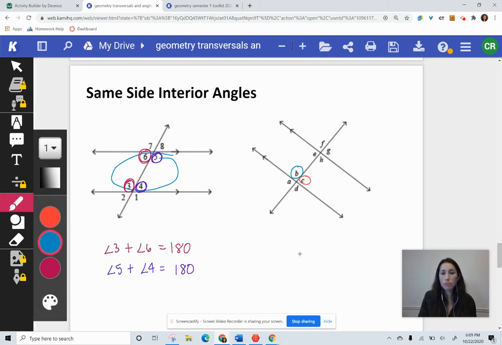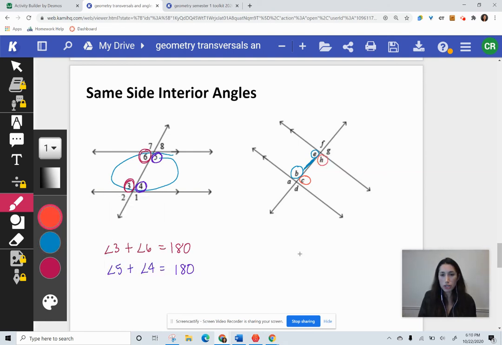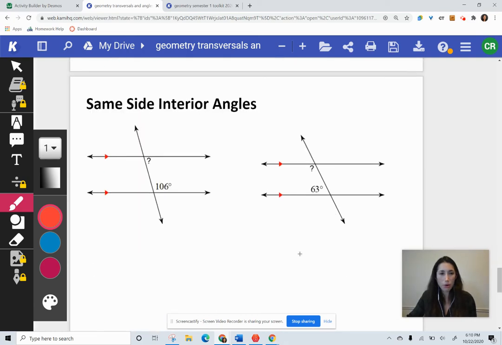Okay, hopefully for B you picked letter E. They're on the same side. They're both on the inside of the two parallel lines. And then hopefully for C you picked H. Those are both on the inside of the parallel lines here, you can notice. And they are both on the right side of the parallel line, kind of depending on how you tilt your head there.